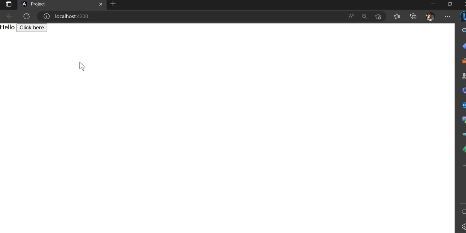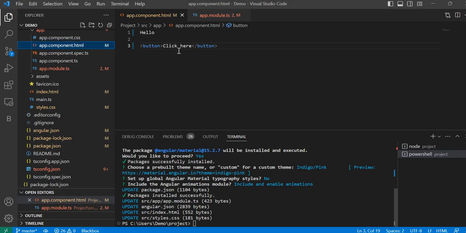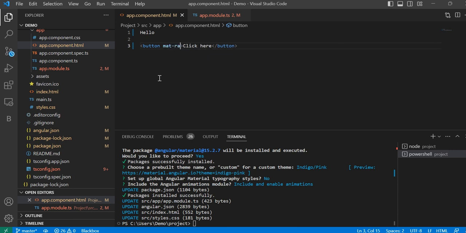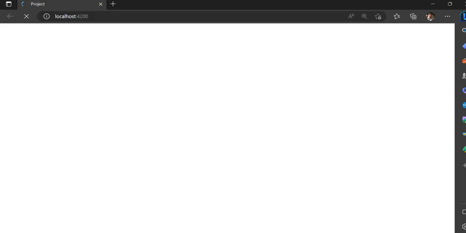You are able to see this is the old button only, without applying Angular Material. So now what I will do, I will apply a mat-raised-button. If you are not aware, I will give you one suggestion. Now you can see this is the Angular button, right?